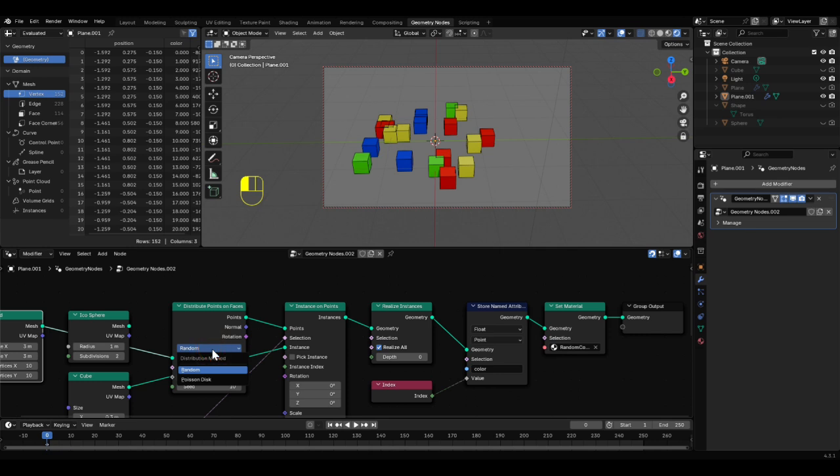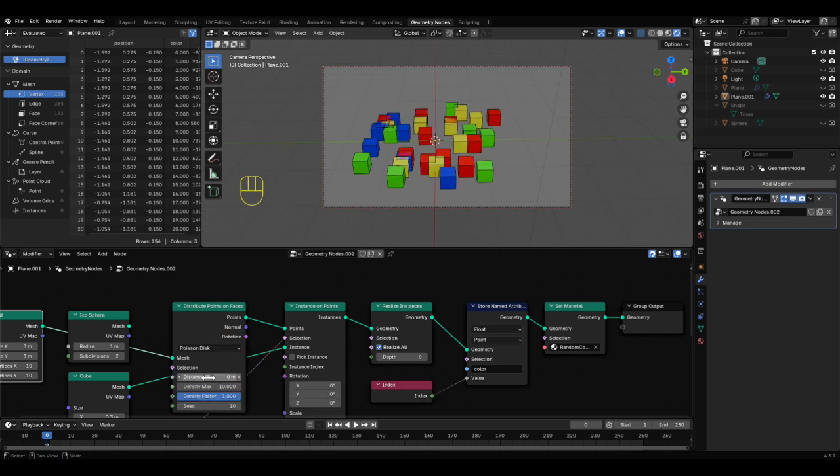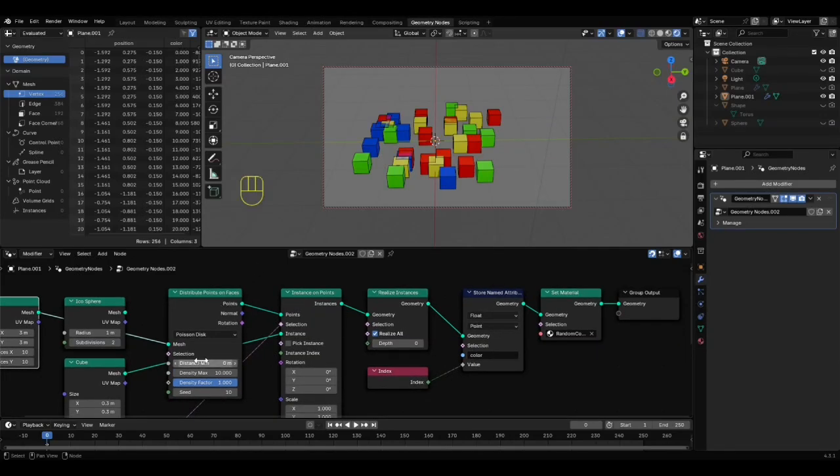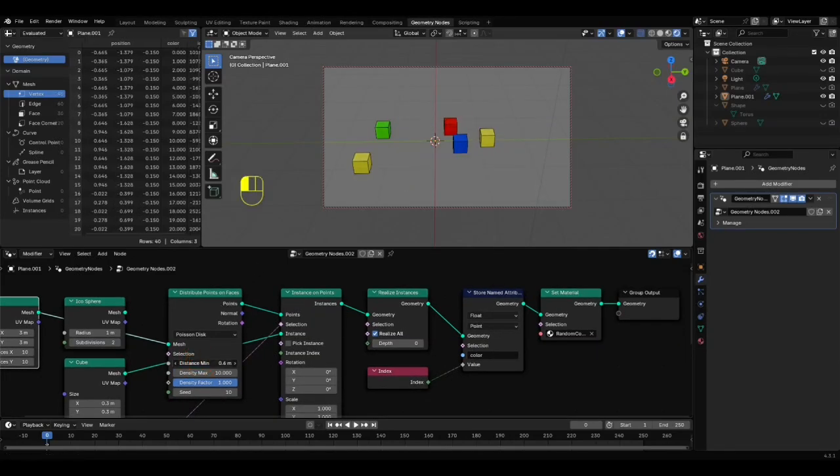Additionally, you can choose between random and Poisson disk. Poisson disk will let you adjust the minimum distance between your objects and the maximum density. This can be very useful when you want to avoid instance collisions. For example, if we were instancing cups on a table, it would look very strange if they intersected.